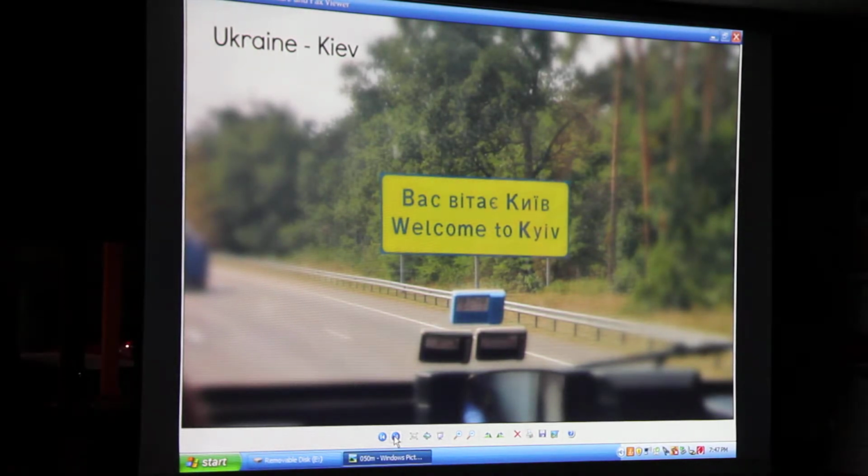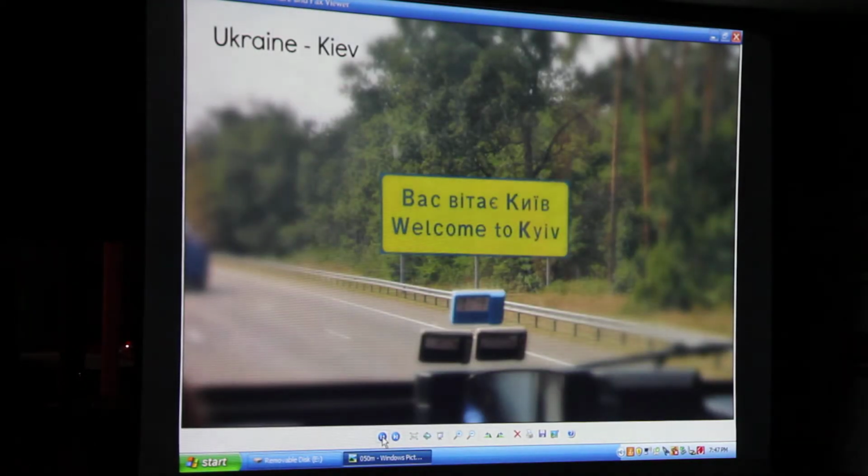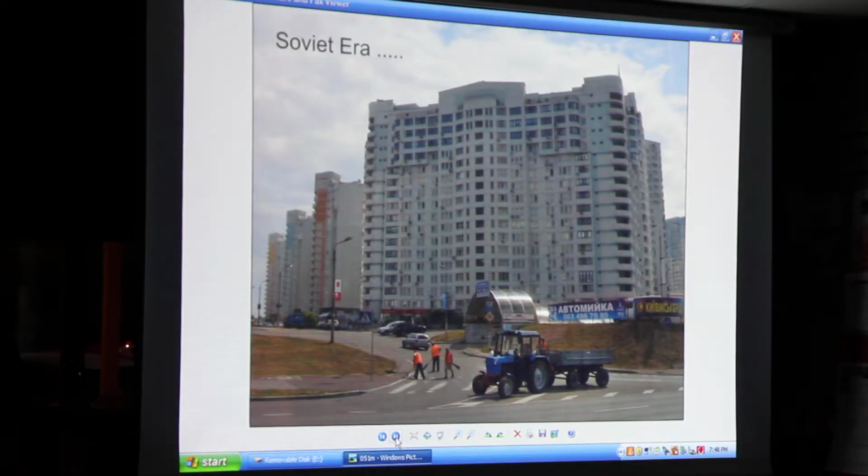Oh, okay, this is the outskirt of Kiev. We finally got to Ukraine. It's kind of fun. When we got into the city, one side of the city were those ugly, ugly apartment buildings that go up to everywhere, and the river goes right through, and the other side was just regular buildings, but all those skyscrapers that were the apartment buildings, they are kind of falling down. Here's a close-up. Aren't you glad you don't have to live like that?